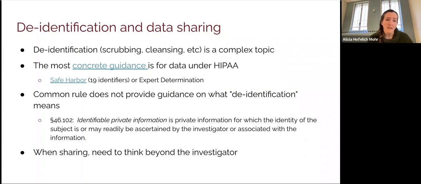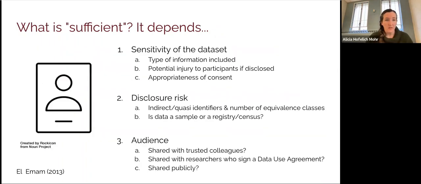So when thinking about data sharing, especially public data sharing, you really need to think beyond what the investigator might be able to identify. I just want to give you a model, and this is by El Emam, which is used for some of the training on the expert de-identification methods under HIPAA, but I think this model applies really well to other data sets outside of health information.